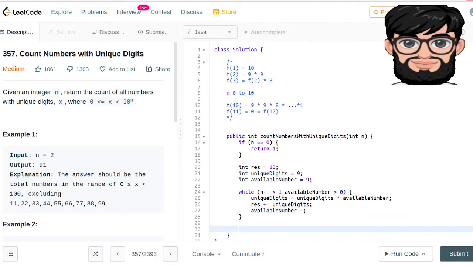Once we are done with it, we can return the result. Basically, we are just trying to write this formula every single time.